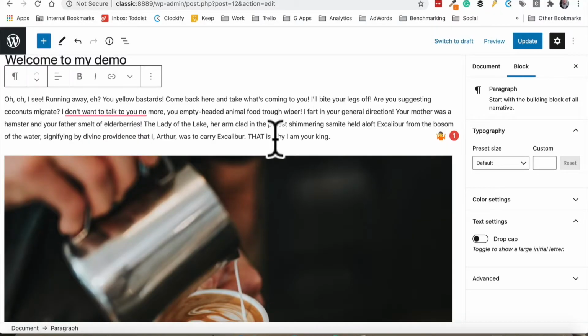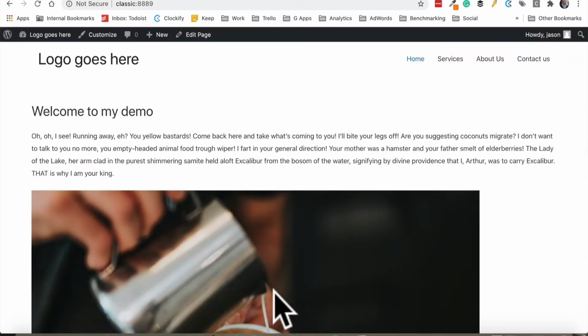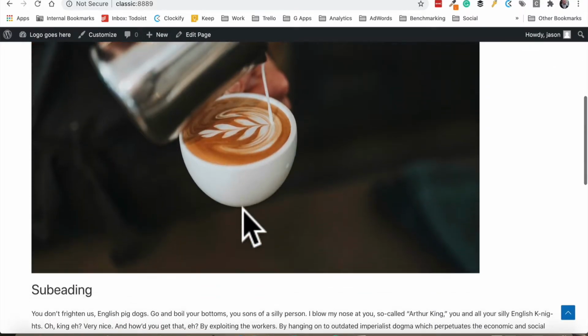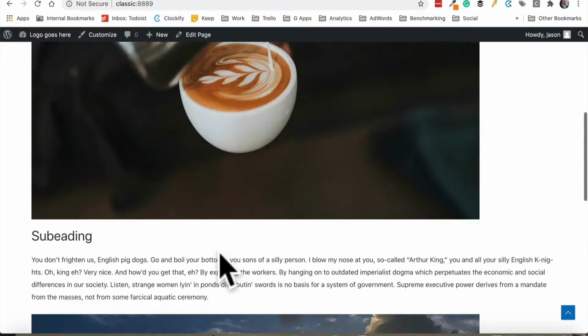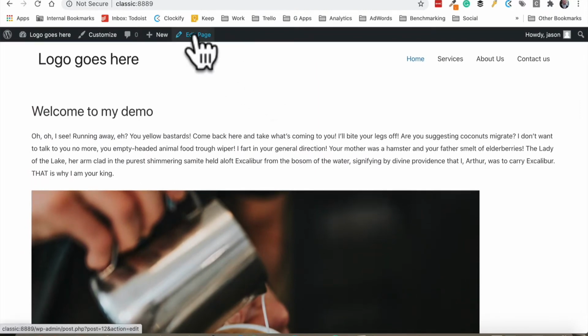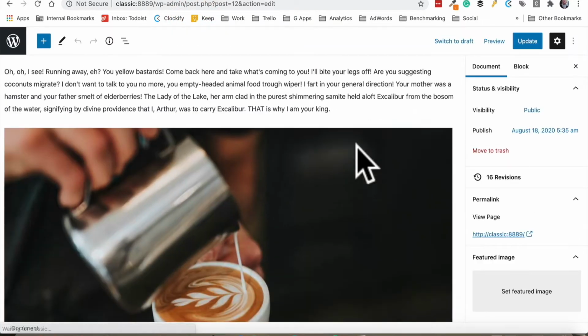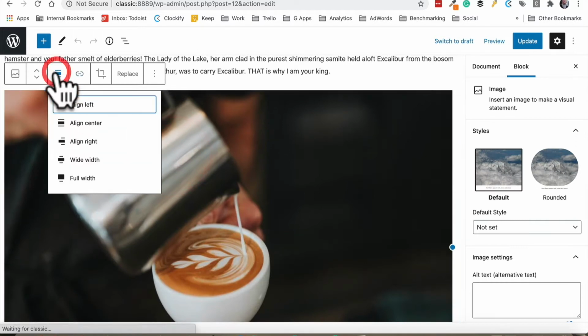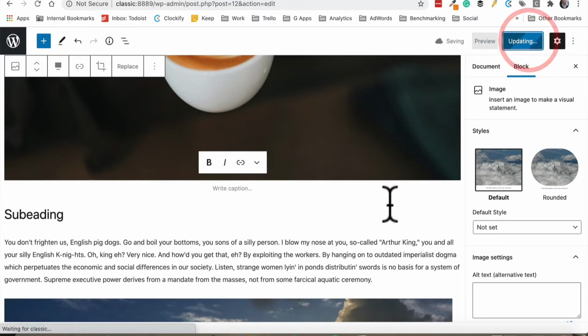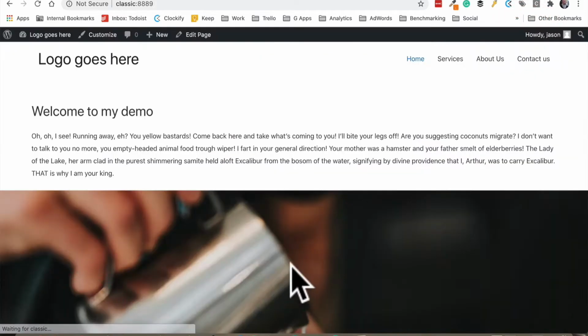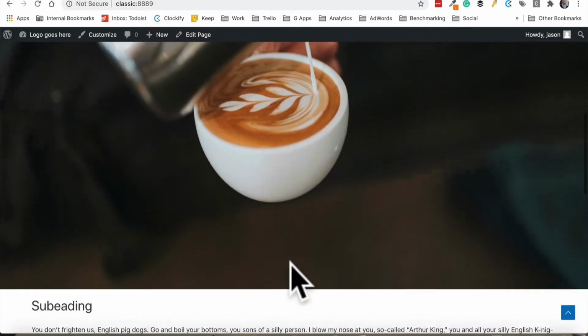All right, so if we were to now start putting some of these blocks together to build out our page, we'll have a look at how that comes out. So I'm just going to click Update here, View Page down here. We can see here's the image that I've inserted in between that paragraph and my subheading, and these are the changes that I've just made now. So if I come back to Edit Page, with the image, I think I'm going to make that full width and expand that out. If I click Update now, we can see that image now runs edge to edge.